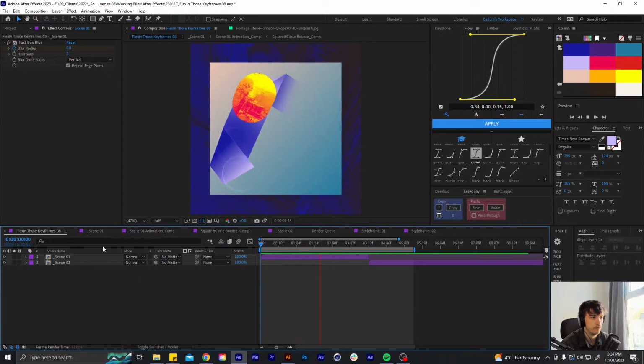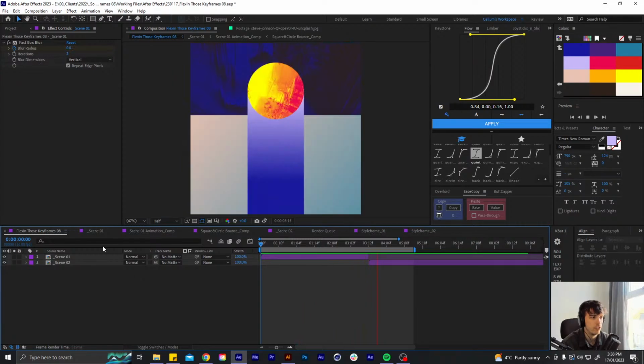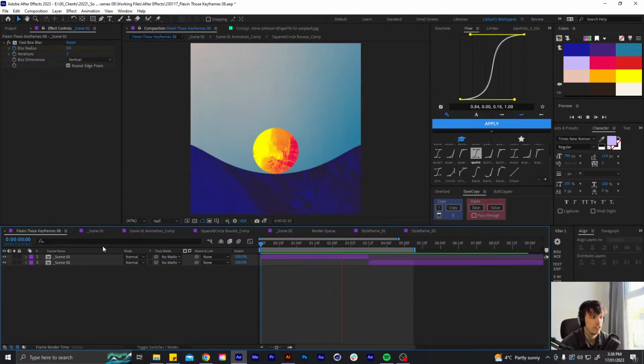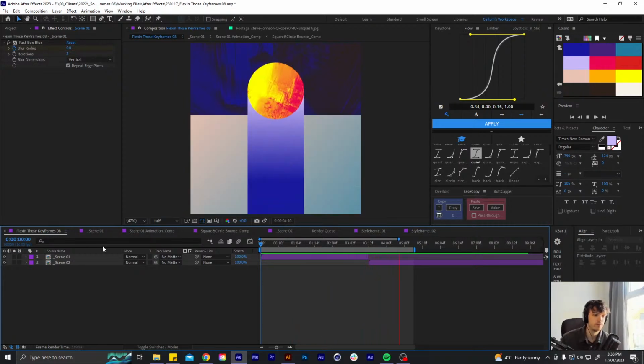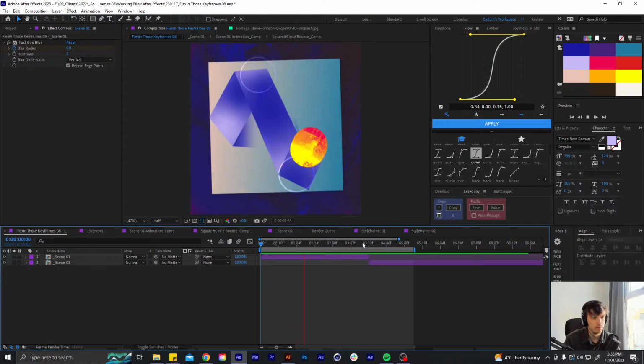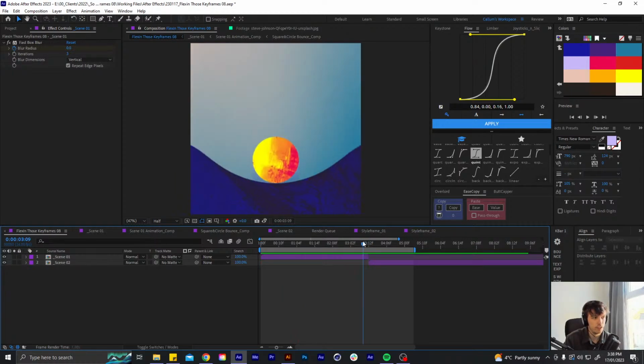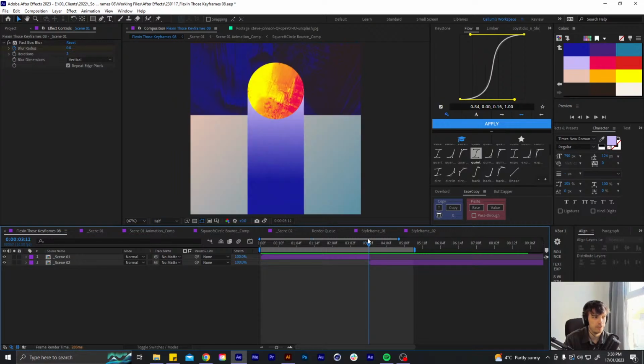Cool. That's working pretty well. Match cut is looking good as well. Although I need to carry through this little bit of blur.